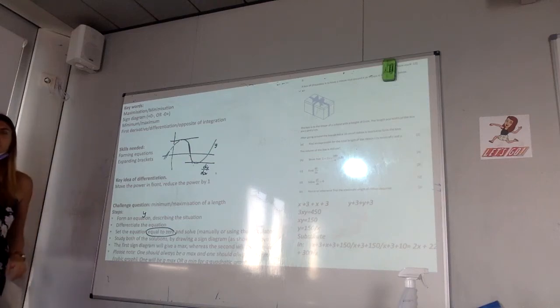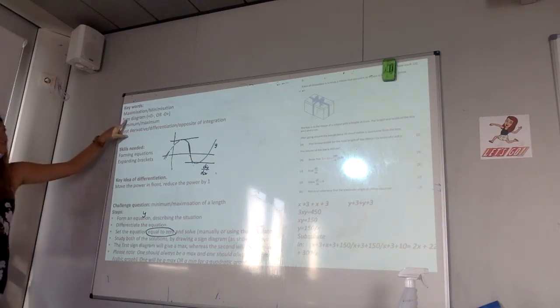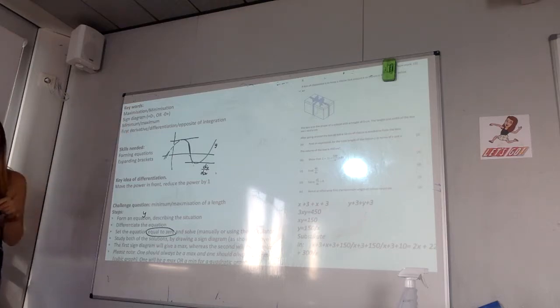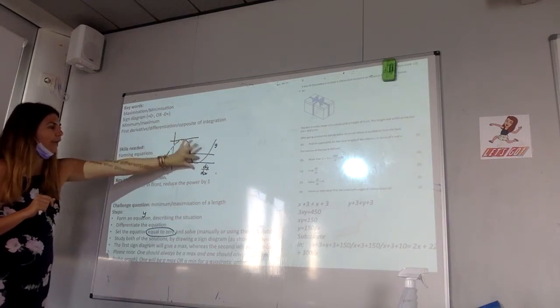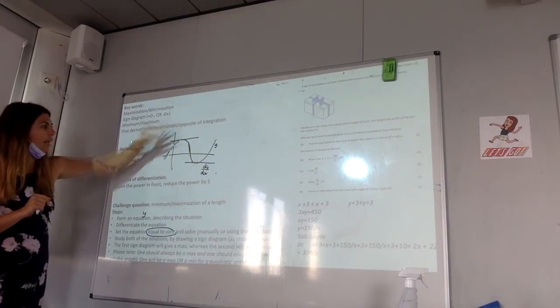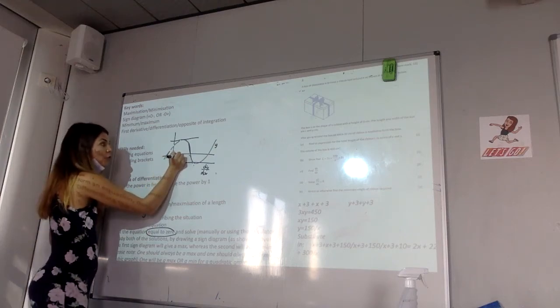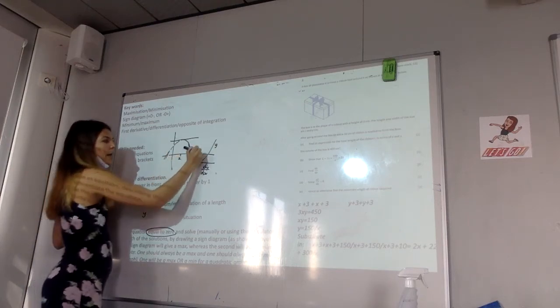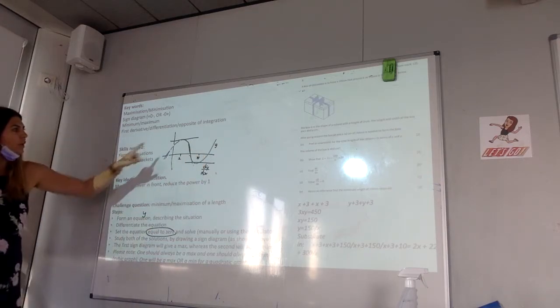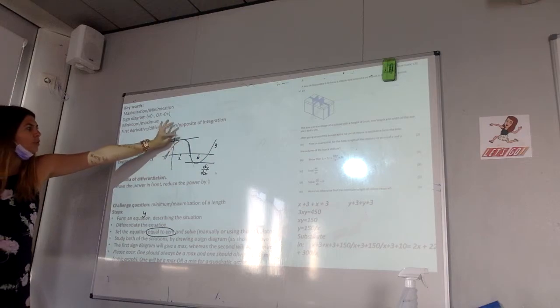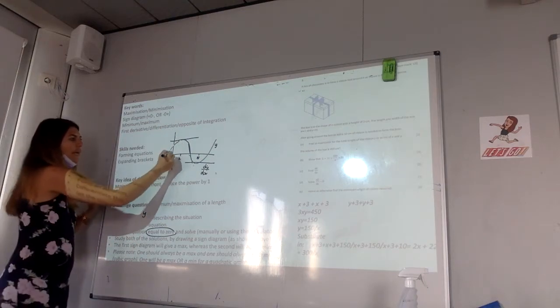How do you know if it's the minimum or the maximum? You use a sign diagram. Okay. So can you remember using sign diagrams? We did at the end of the differentiation lesson. Uh-huh. And basically, what you need to do is, it's quite complicated, but you study the gradient of this line. So let's say that this maximum occurs at 2, and this minimum occurs at 5. What you're going to do is study to see what happens to this function either side of 2.